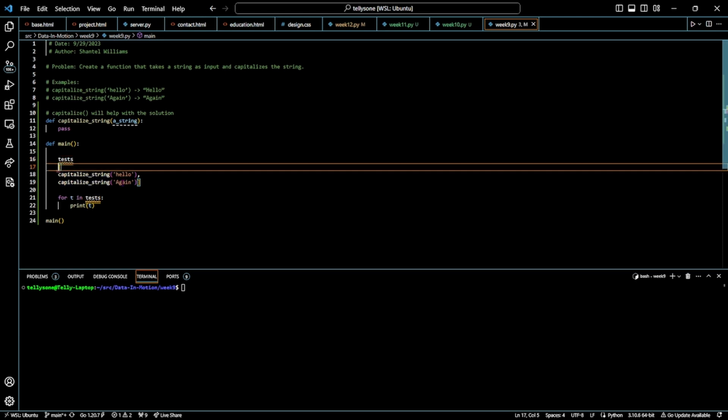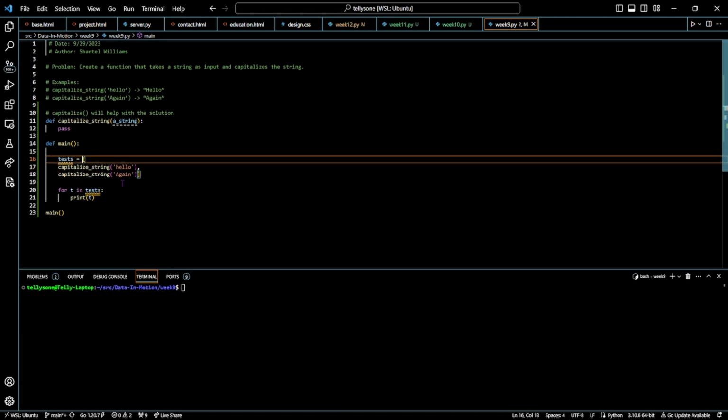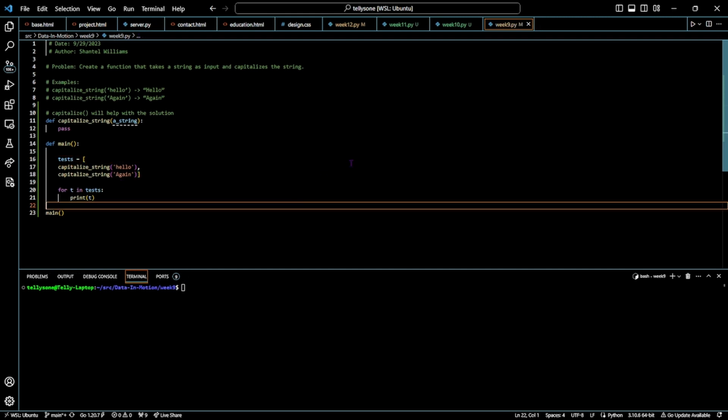Matter of fact, I need equal to. That's what I was missing. There we go. So we created our list of tests, and then down here we're going to print each test on its own line with the return value. So now let's do our solution.